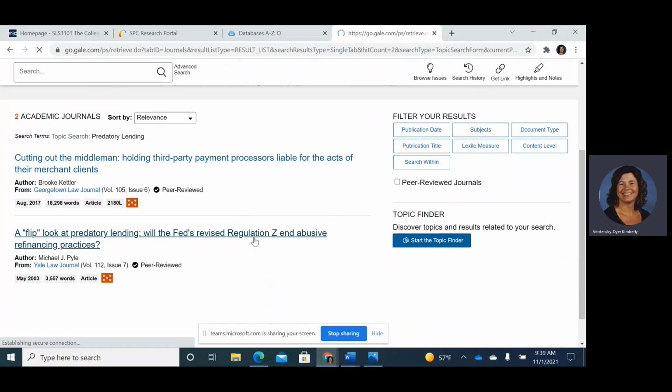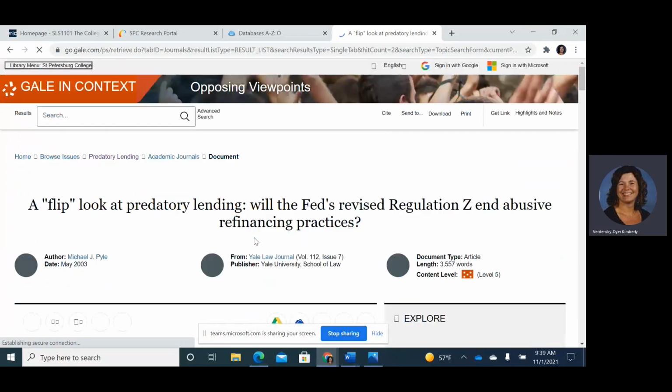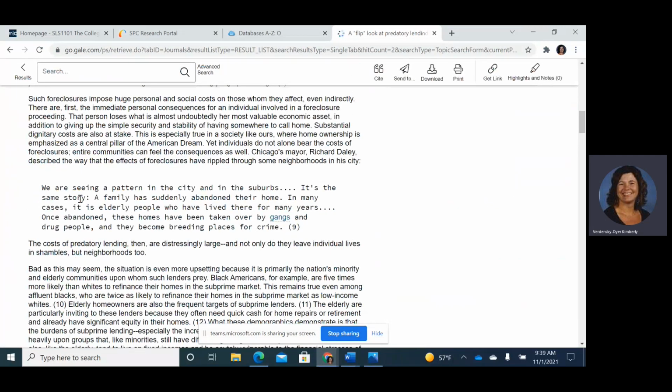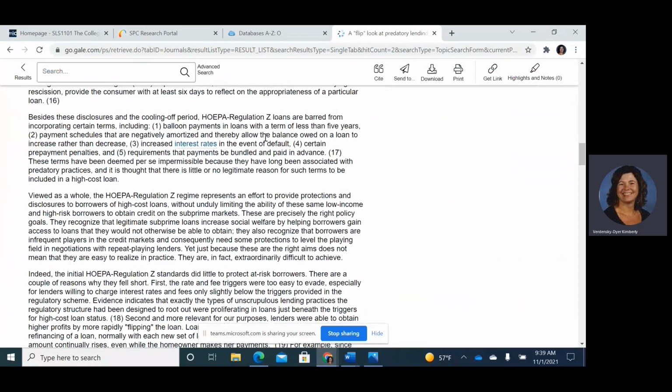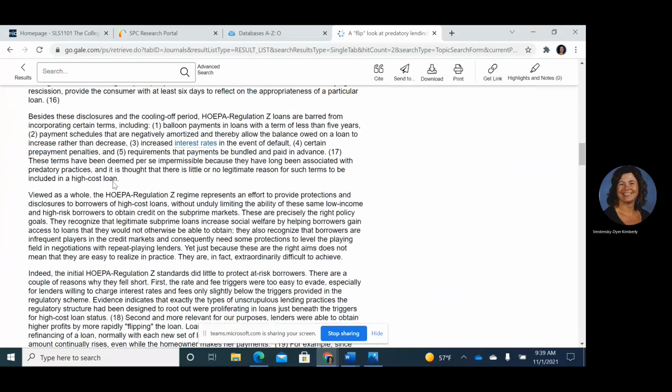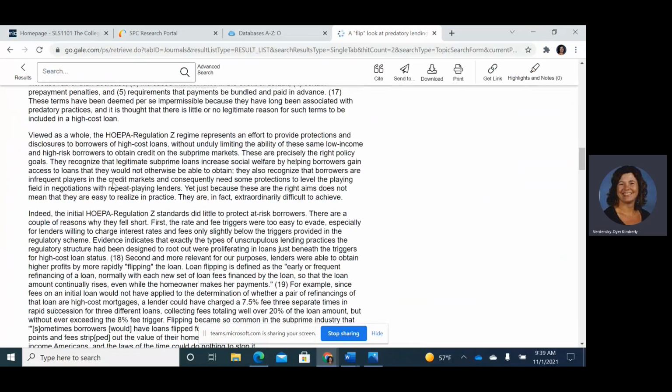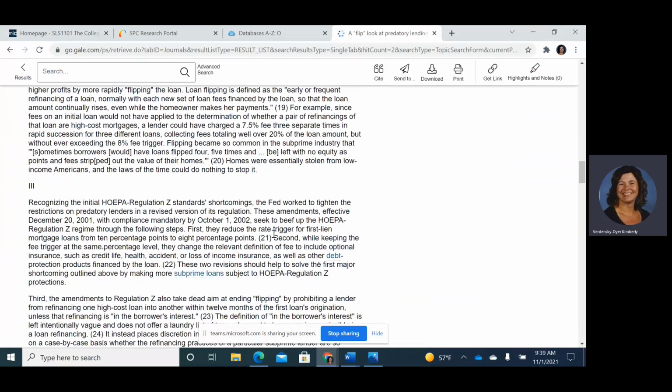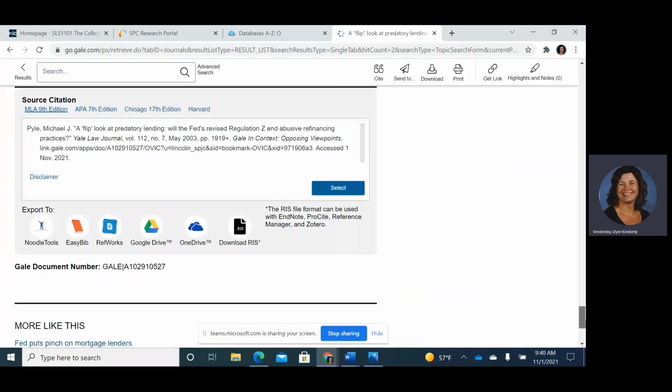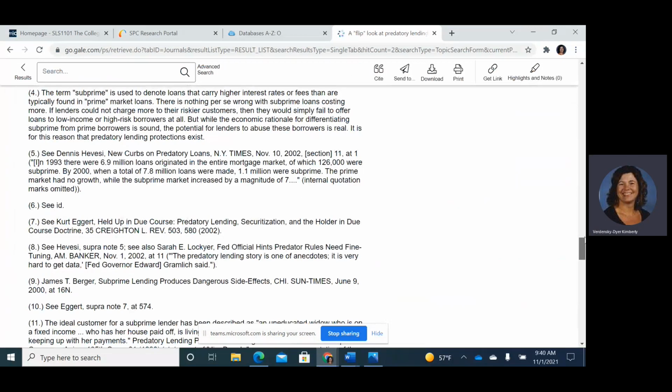And again, I can skim it. Okay, this one you also know is a scholarly, peer-reviewed, or academic journal because it is using in-text citations. Right? It too is citing sources. And again, I'm going to cite it. So I can do that either at the very bottom to get my citation, or I can use the little cite tool at the top too. So click citation. Again, I want APA.